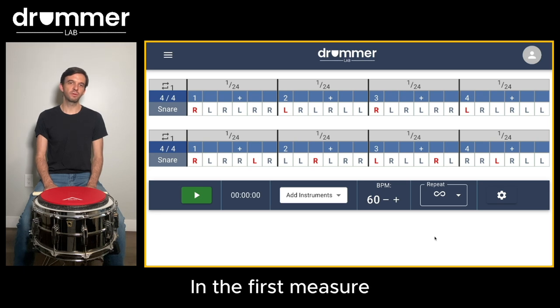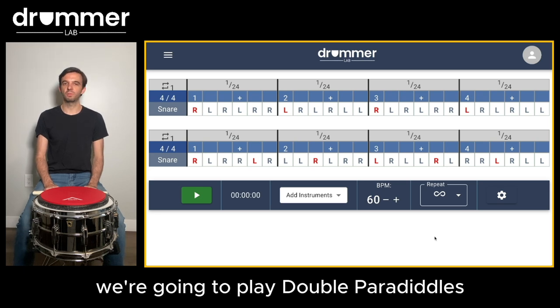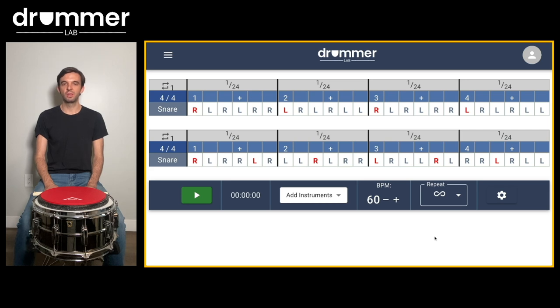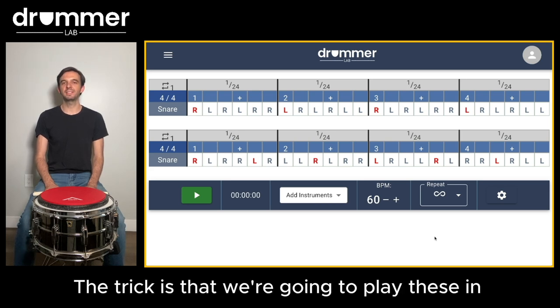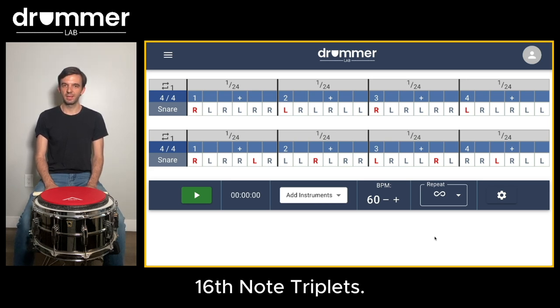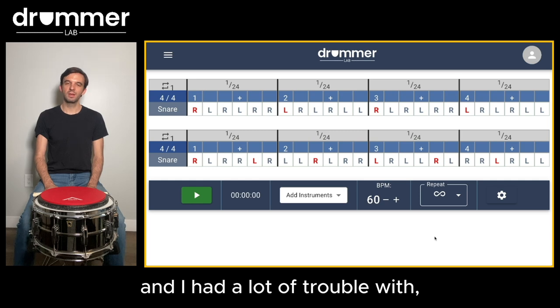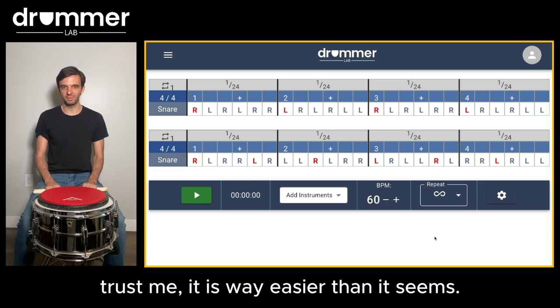notation. In the first measure, we're going to play double paradiddles, and in the second measure, we're going to play single paradiddles. The trick is that we're going to play these in 16th note triplets. This particularly was a subject that used to intimidate me and I had a lot of trouble with, but if you follow these steps, trust me, it is way easier than it seems.